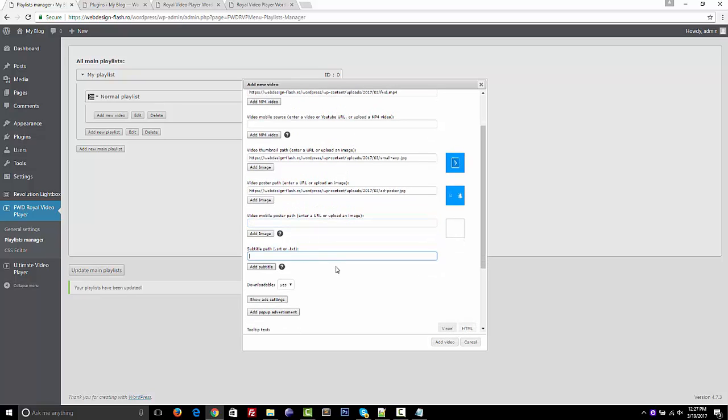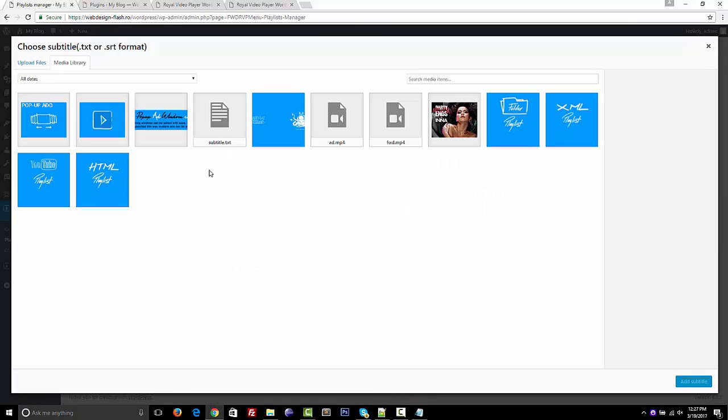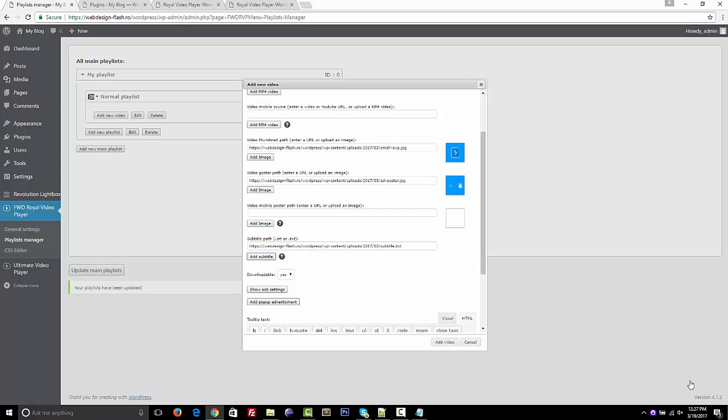Subtitle, if you want a subtitle, we'll add one here. The subtitle can be a TXT or an SRT file. The format of the subtitle is exactly how an SRT file is formatted, so you can find this on Google.